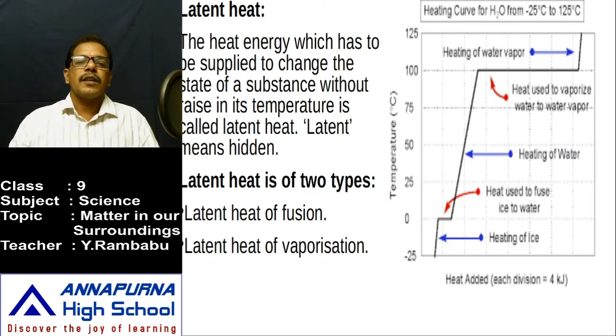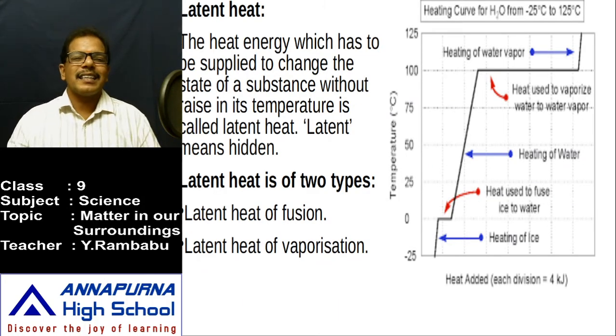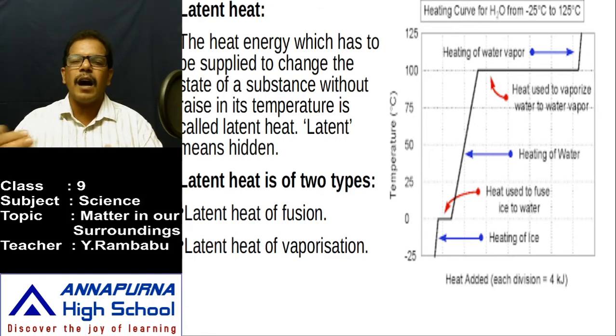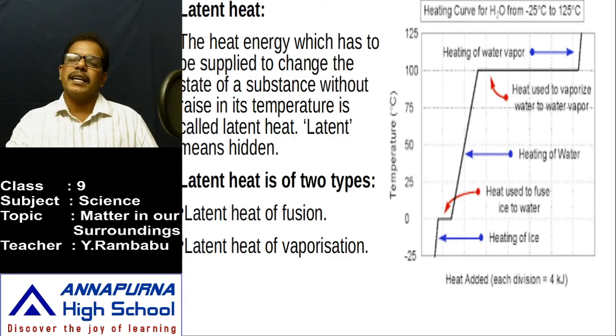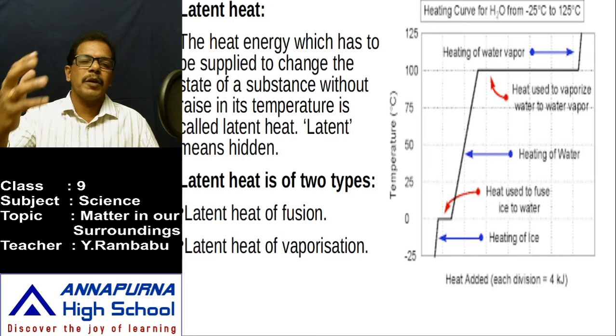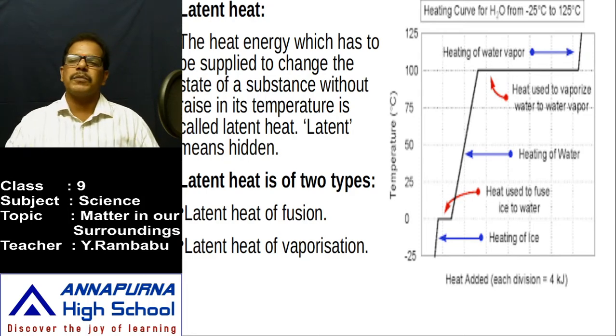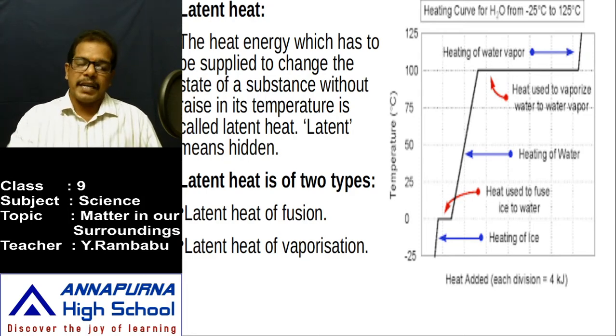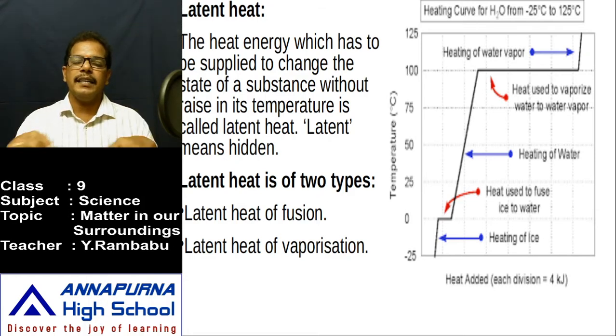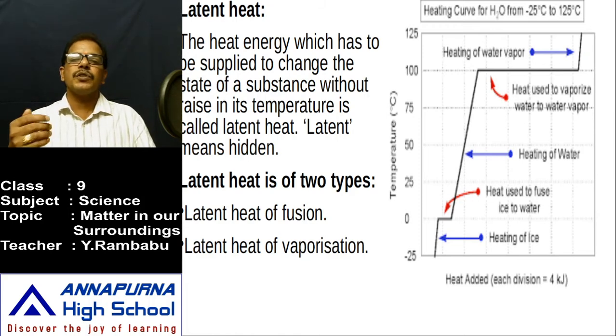Okay, that is in the form of latent heat. Latent here means hidden. Hidden means the heat is not observed. Whenever heat is observed, that means there is a rise in the reading of the thermometer, then the effect is clearly observed. But during melting of ice at 0 degrees Celsius, or during boiling of water at 100 degrees Celsius, even if we supply heat, there is no rise in temperature. Why? That means this heat is used for something.